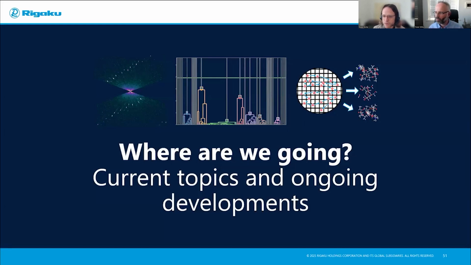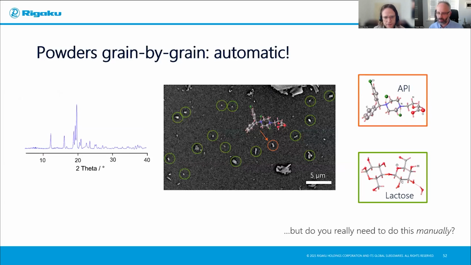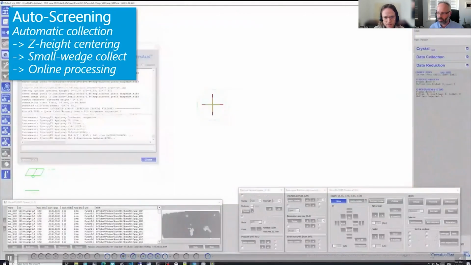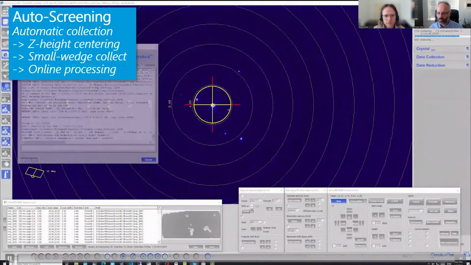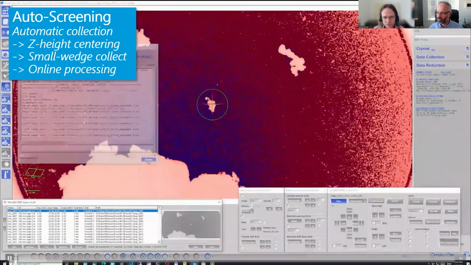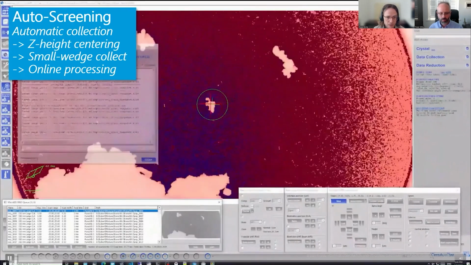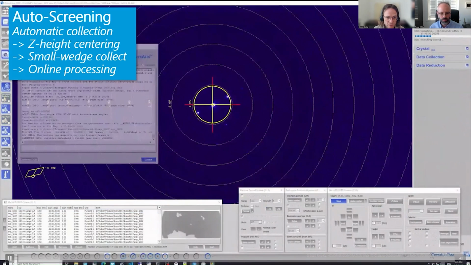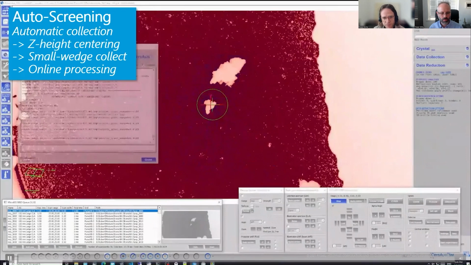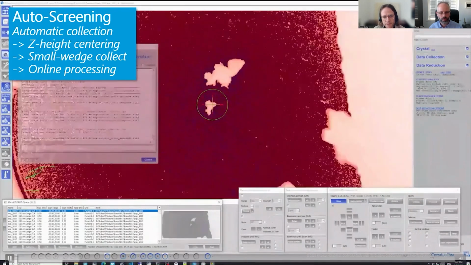Once more, I want to highlight the ability of electron diffraction to screen a large number of crystals, making this effectively a powder by the grain technique. And by now, you don't have to do this manually anymore. Now in the Synergy ED, and I think also in some other systems, we have quite powerful tools for automating this process. So you don't have to sit in front of the diffractometer anymore and center each grain manually on the rotation axis and then do a measurement and then move to the next one. You can run these experiments in an unattended way.